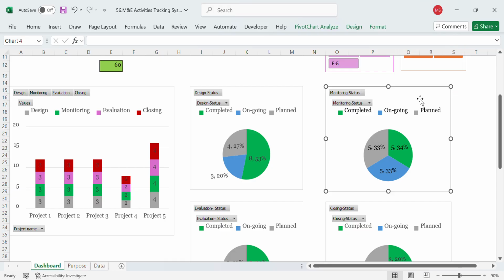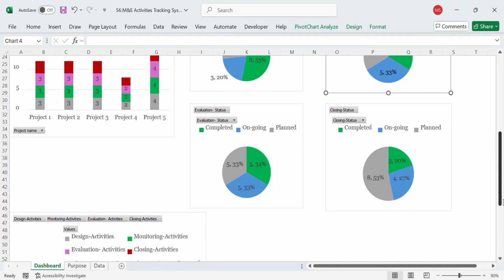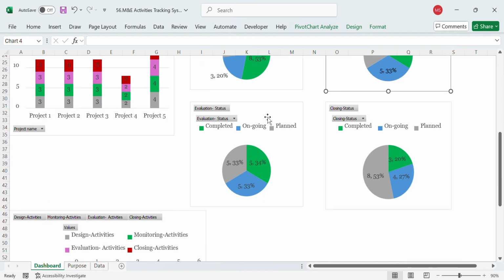For design activities, eight activities were completed, which is 53% of overall, and 3 activities or 20% are ongoing, and 27% are not started, or actually planned but not started. So this is for monitoring activities.